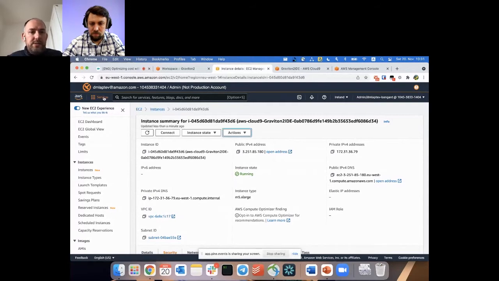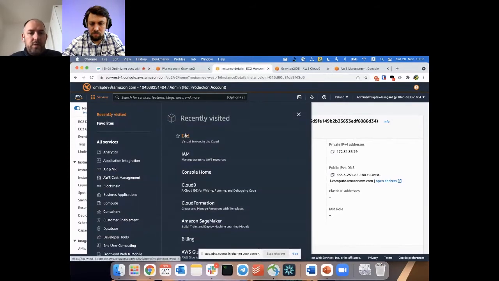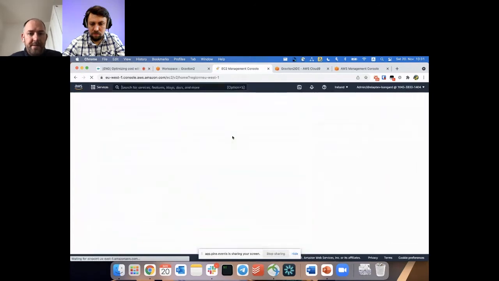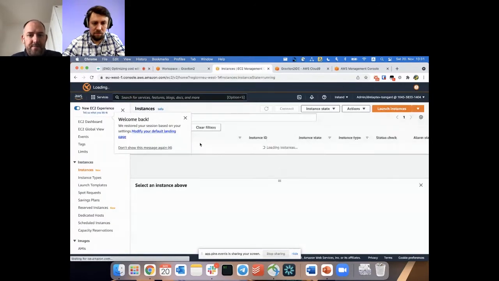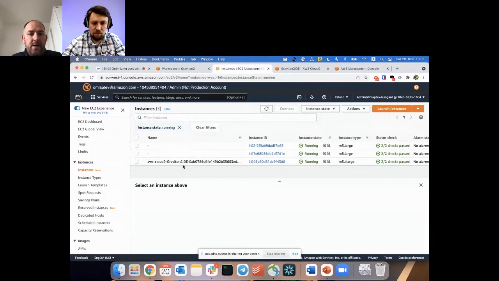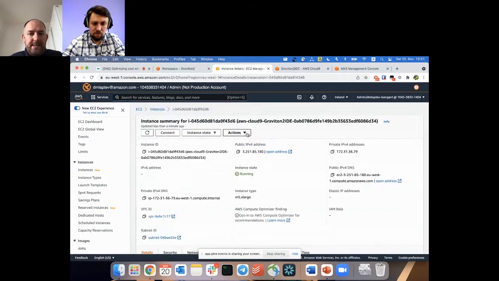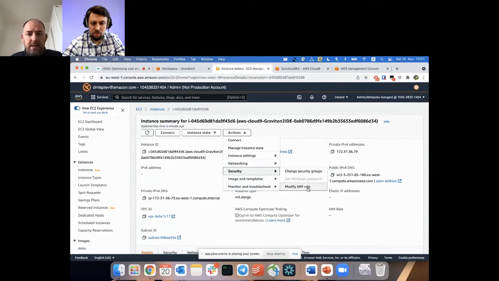In order to do this, we go to Services, we go to EC2, we select the proper instance with Cloud9 running. We can determine it by the name. We select this, we go to Actions, Security, Modify IAM role.